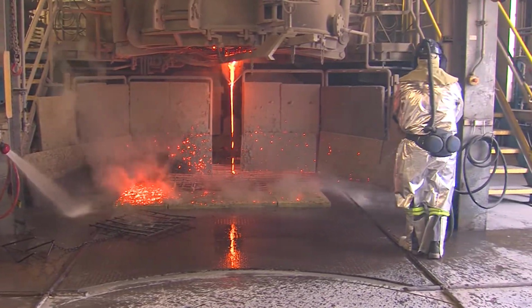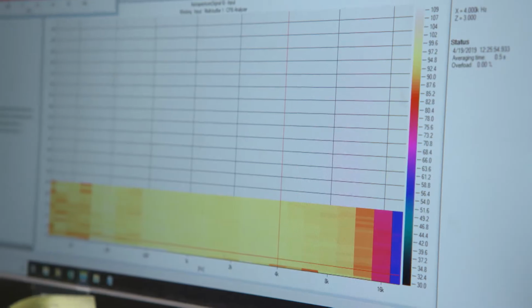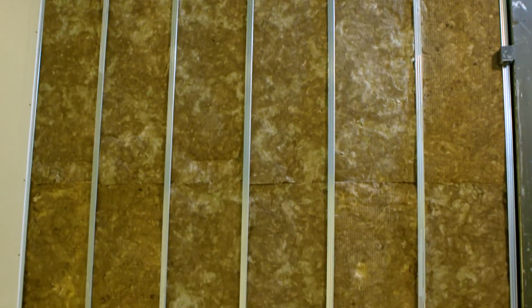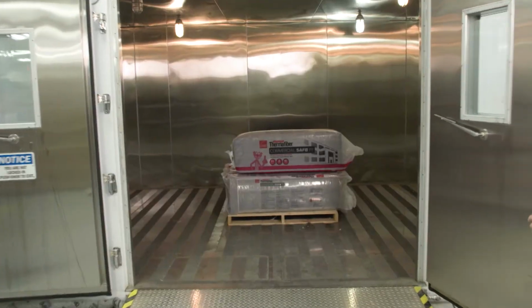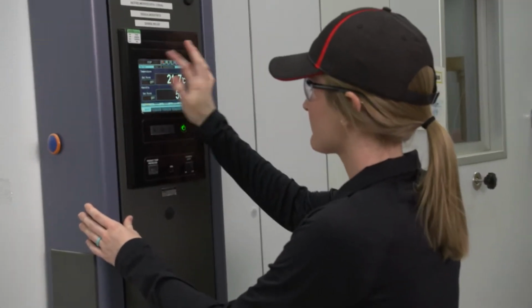We focus very deeply on the overall performance of the building. So not just from a thermal standpoint as when people think about insulation, but also acoustics, life safety, and then the overall performance of the building through a building science outlook, moisture protection, air infiltration. So many of these things we design into our products. It's not just about insulating a home thermally against cold or against heat, but also the performance of the building as a whole. Acoustics, fire, how it interacts with other systems in the building. And that means we just have to be experts in the building science.